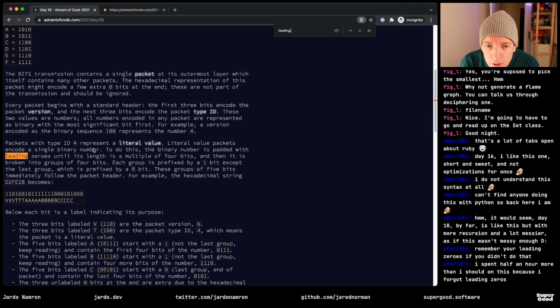Binary number padded with leading zeros until its length is a multiple of 4 bits.